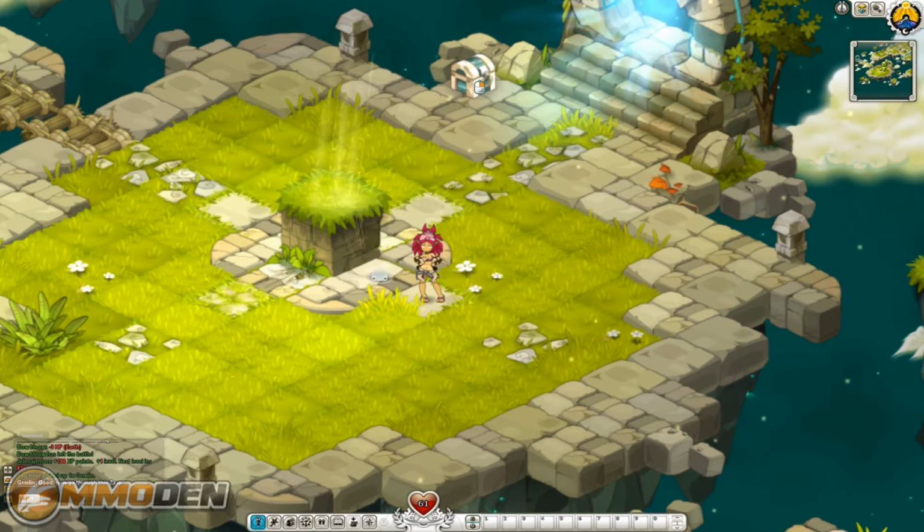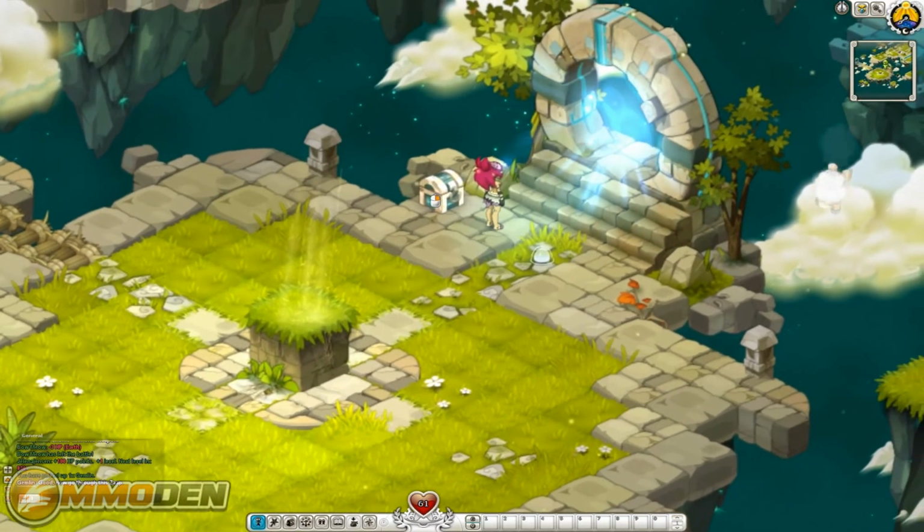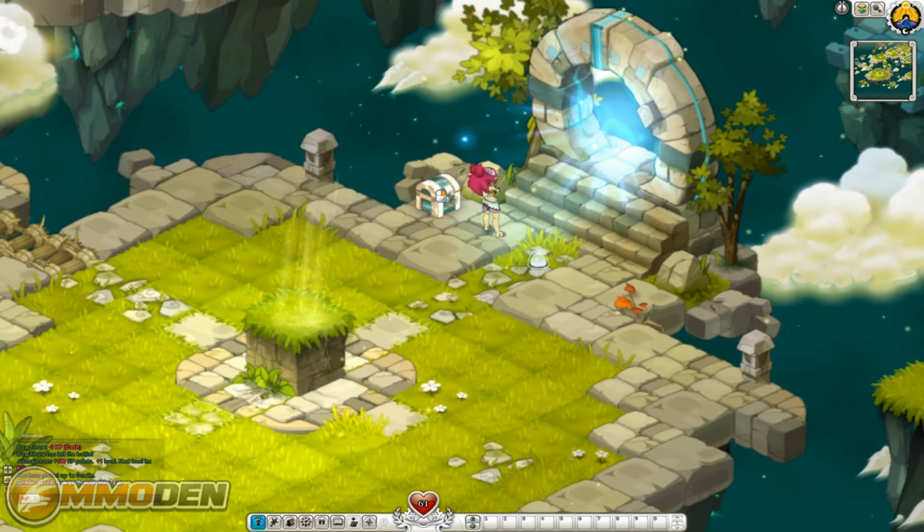So we did get this little treasure chest, and as you can see, it's telling us to run over here and right click. So let's move our character over here, and we got this little pet now because we saved it from the evil kitty.